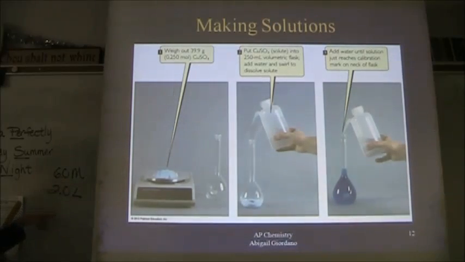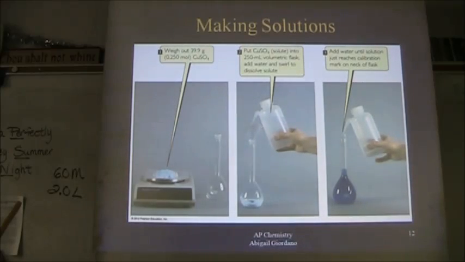Okay, so I'm doing a lab with copper sulfate. I want it this concentration, and this is how much I need. I want you to look at these 2 pieces of information, a molarity and a volume. What can you immediately solve for? Moles, okay? Moles of what in this case? Copper sulfate. Okay, so I go into the back storeroom here, the stock room, and I find copper sulfate. It's a nice blue powder. And I go over to the balance.